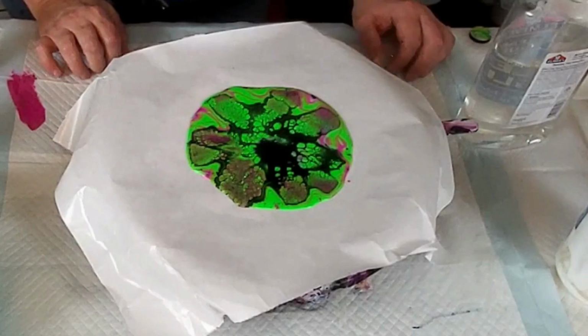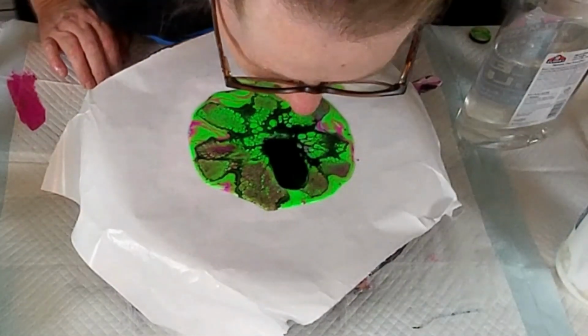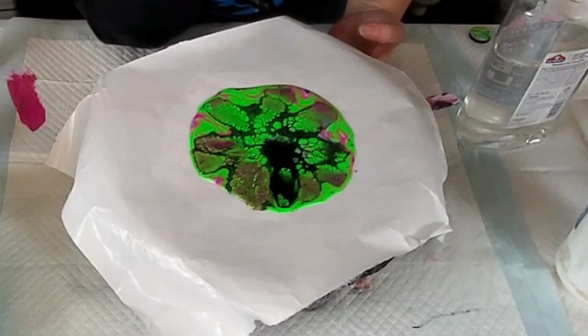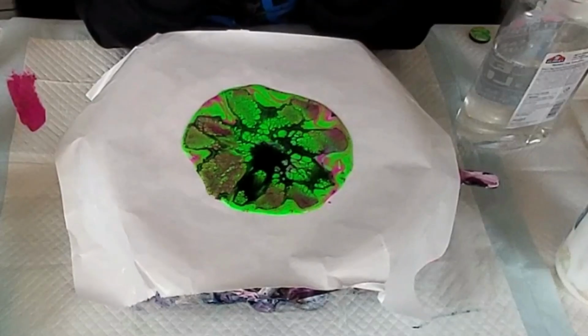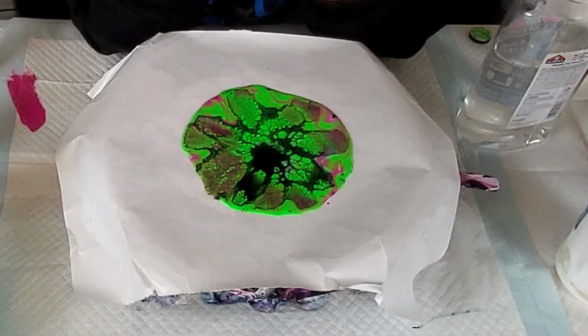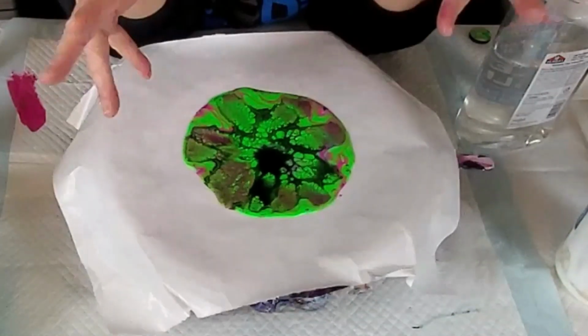I don't think the binders are strong enough. I honestly don't. Man, look at that cell. I just don't think it's going to hold the cell structure. No, I don't. I think this experiment is a bust.